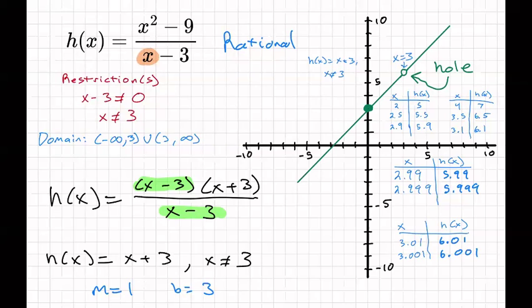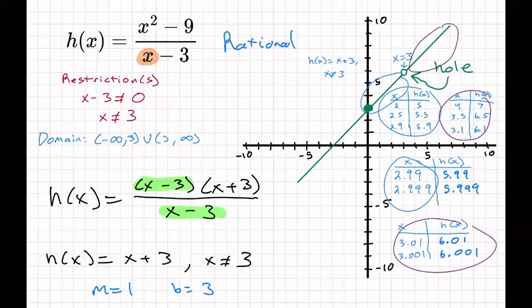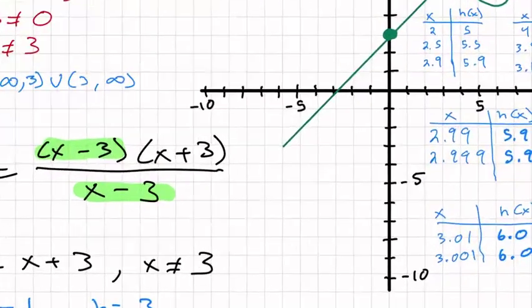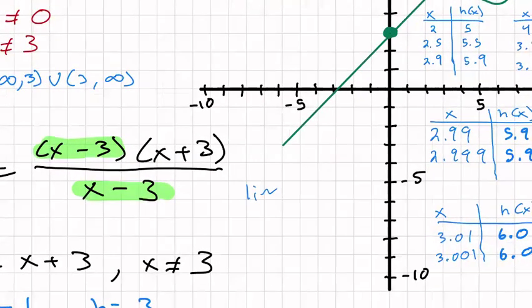The first thing I want to show you is the work that I just did here, right? I focused on all the values that were less than 3. And then I focused on all the values greater than 3, right? So I used the information around. I looked at values coming from the left-hand side and I looked at values coming from the right-hand side. A great way to write this then, using that idea, is using our limit notation where we'll say, hey, let's try to find the limit as x approaches 3 from the left.